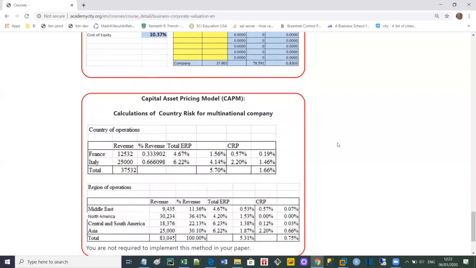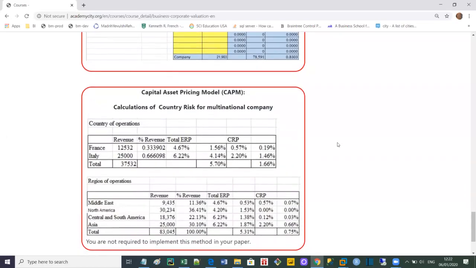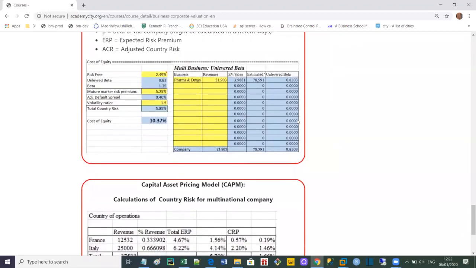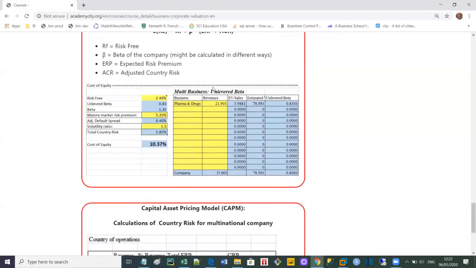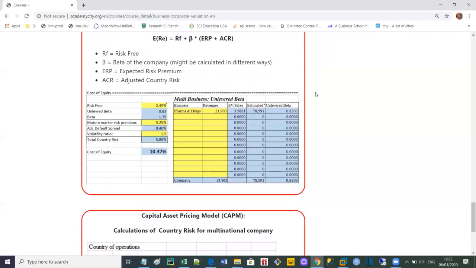Okay, very good. Just a comment for multinational companies. So far, we talked only about operating in one country. What if I'm operating in several countries? Then I'm supposed to do this exercise for all the countries. Since I'm using the same numbers, I can compute the total risk premium for every country and just take an average across all the countries. That will be the method to adjust for multinational companies, okay?